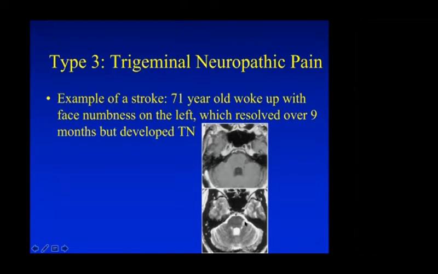And in this area, this is right where the trigeminal nerve comes off of the brainstem to exit the skull. So this stroke just happened to land right on the trigeminal nerve. And as the nerve healed, it didn't heal correctly, and that resulted in the trigeminal pain.